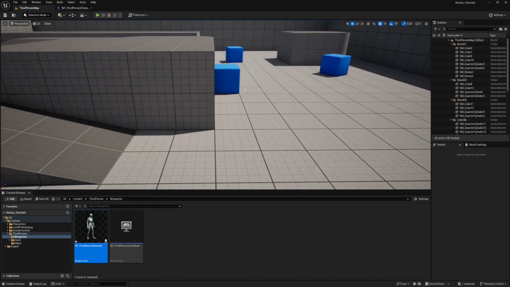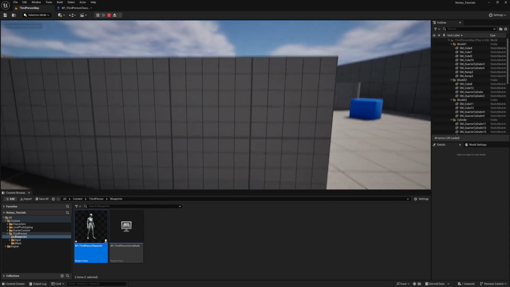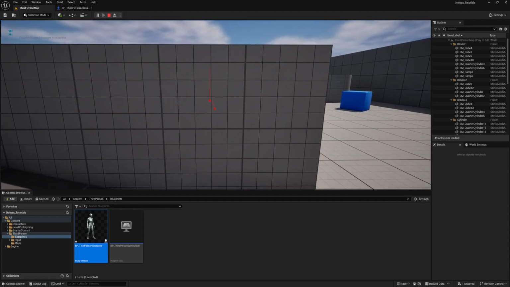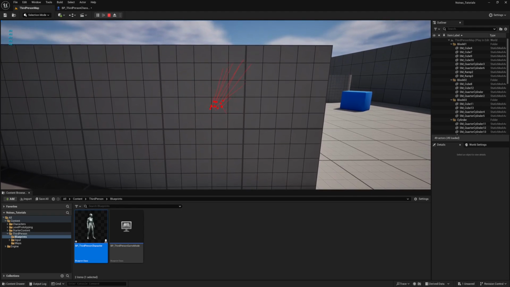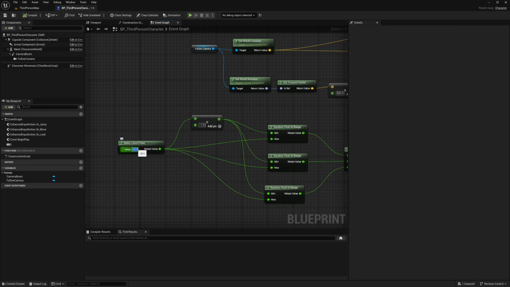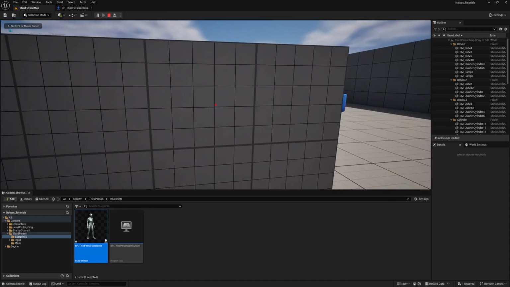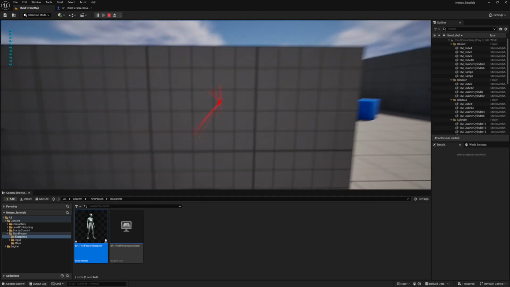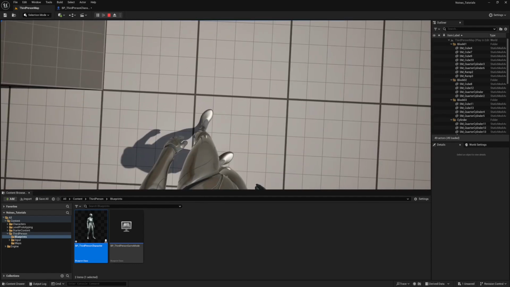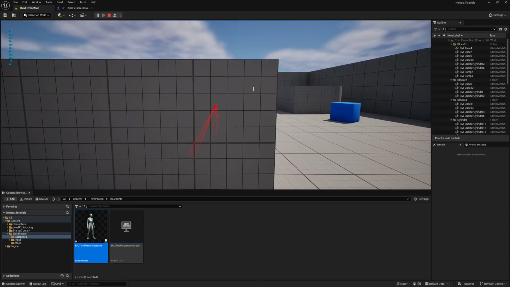So let's play that now. So if I press, let's go up to this wall to make it simpler to see. So as you can see, it's not centered. If we change that to 0, we should be seeing a more accurate line trace. And there you go. So it's slightly moving because my character itself has a moving animation. As you can see, the spread works.